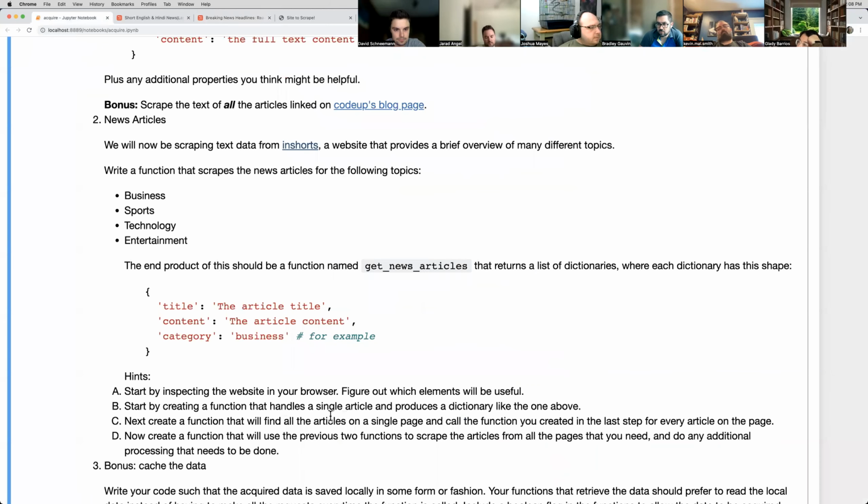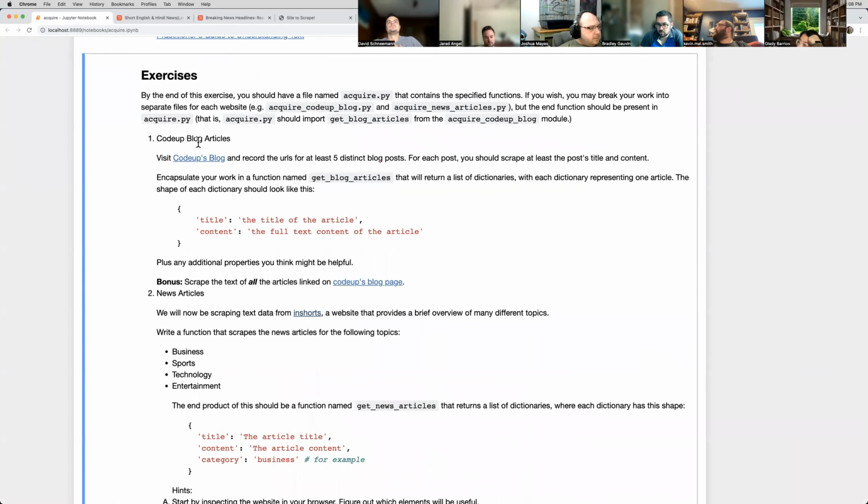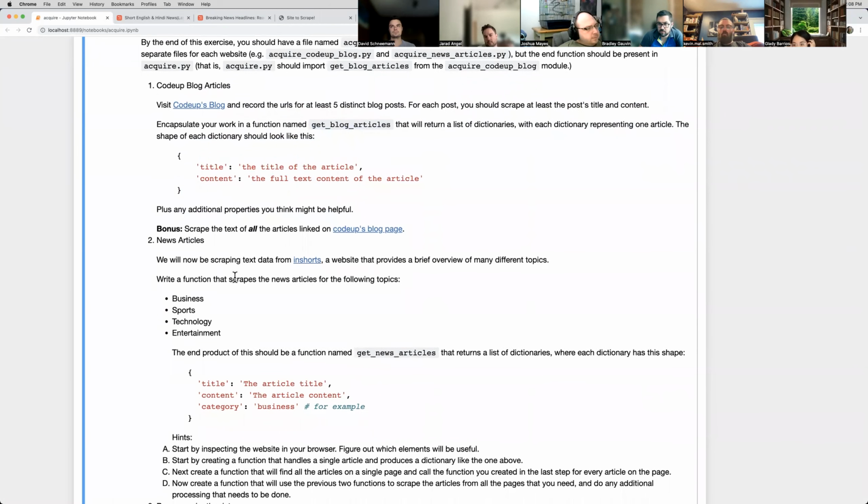Cool, cool, cool. We'll spend a good amount of time today working on these exercises. The project is going to be different from these, but I do want y'all to have very clean blog articles, very clean news articles, because we'll be working on these with the prep lesson and the prep exercises, and then also the exploration exercises in the exploration lesson as well.